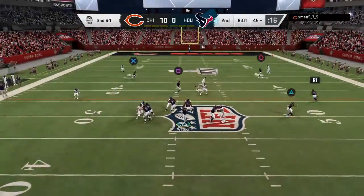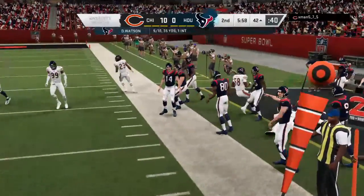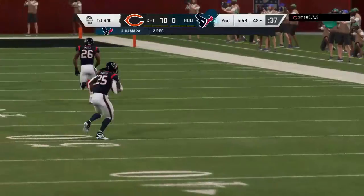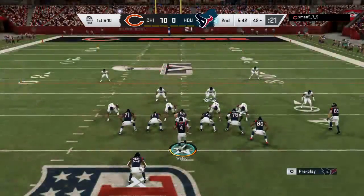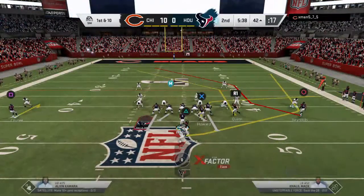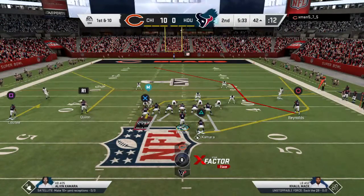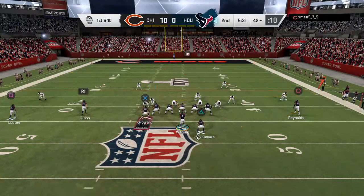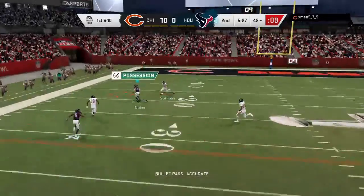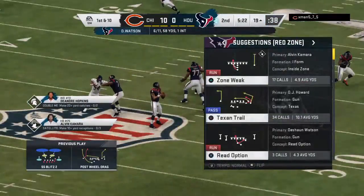Back to throw, Watson. Out of the backfield, that's complete to Kamara. 4 yards the pickup, first down. We always talk about having to read defenses and how complicated that is. Well, this was an excellent read. Read the pressure and got rid of the football before it even got to him for a nice gain. And when they're blitzing like that, running back usually a good spot to go with the football? Without a doubt, because he's right in your sight line or he's near you. So you're able to just get it to him easily. And once he gets in space, that's usually a good matchup for him.